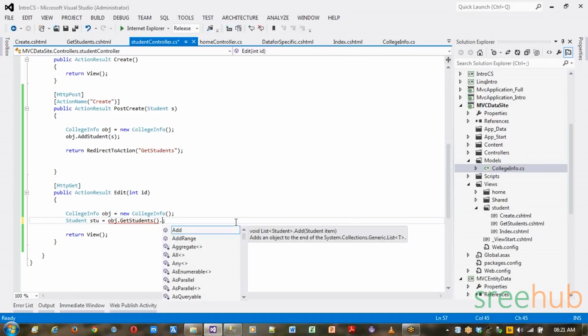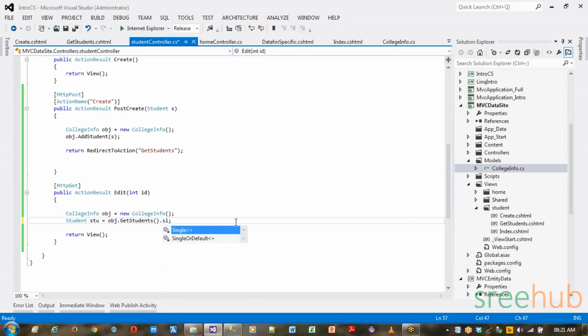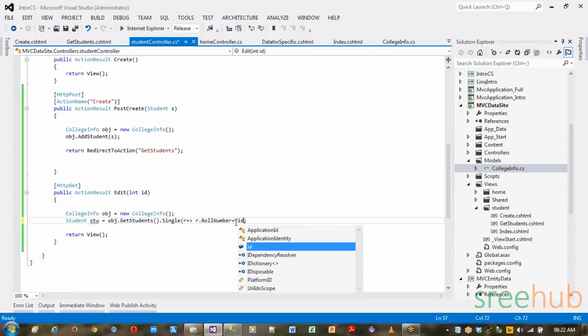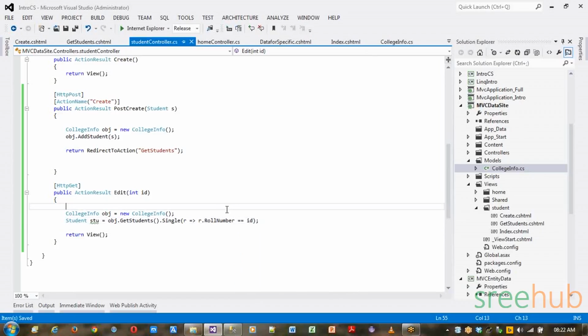So let's get it. So in LINQ, you have something called single, right? You have seen this part. Single will give you the first record, whatever your selection returns. So here, let's take R lambda operation R dot roll number is equal to your ID. This will give you the first row whose roll number matches. Anyways, we know that when we provide this predicate, where roll number is equal to ID, whatever roll number we are giving, we know that we'll get only one row, and we are actually retrieving that row.